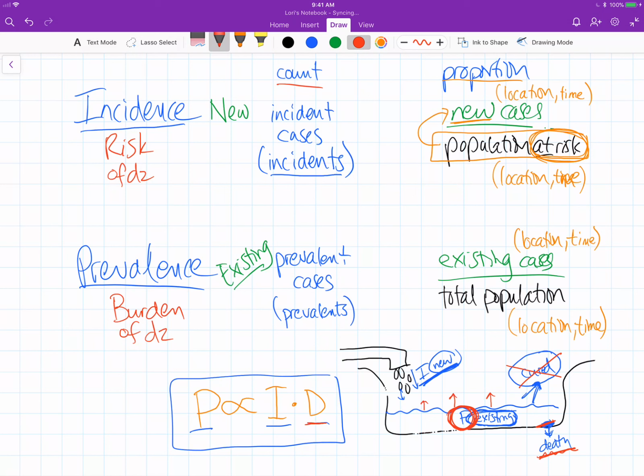So if a disease lasts for a long time, then the prevalence can go up, or if the incidence is higher in a specific population, then the prevalence can go up. Likewise, if the duration is short or the incidence is low, then the prevalence of that particular disease is also going to be lower. The number of people who have that disease at any given time. So keep that relationship in mind. It's a very helpful relationship to think of, the relationship between incidence and prevalence, and also keep track of some of the terminology that we've covered in this lesson.